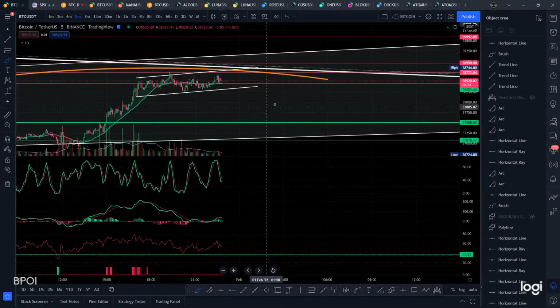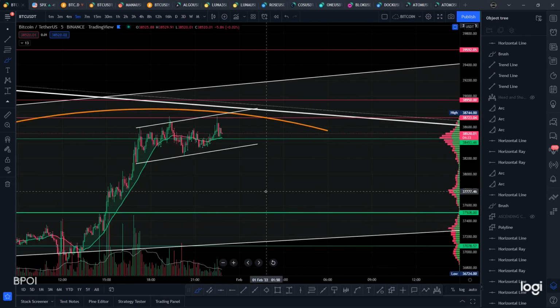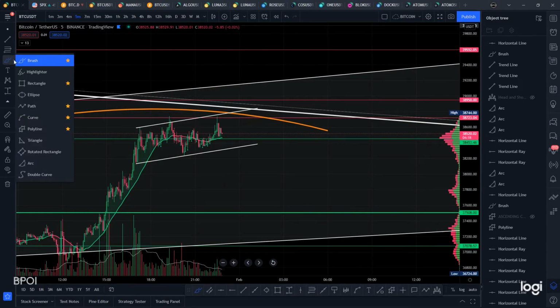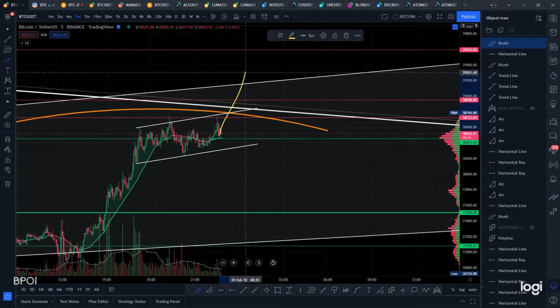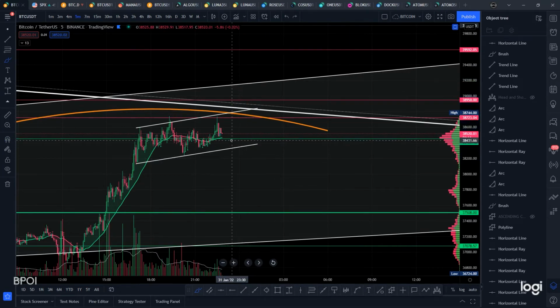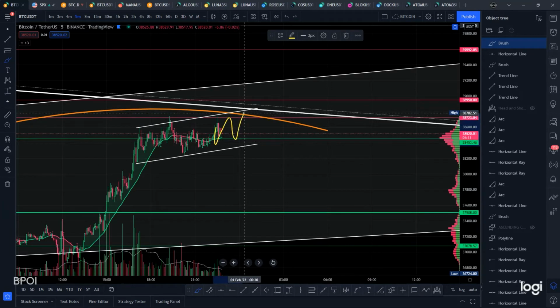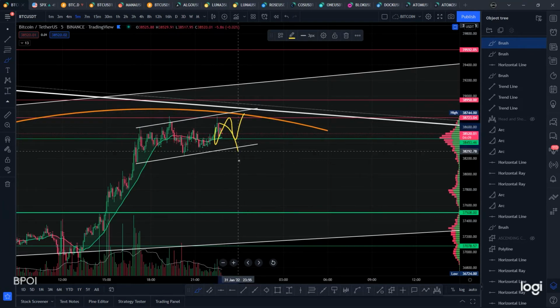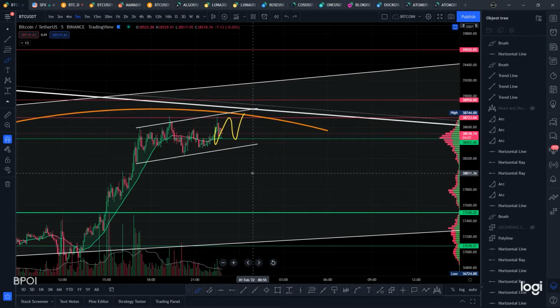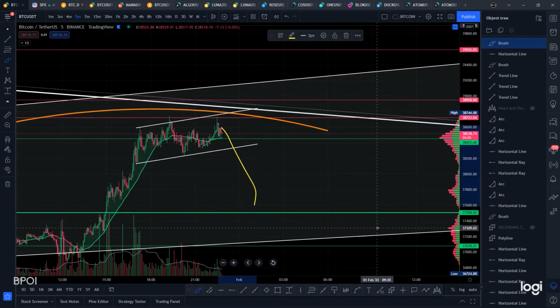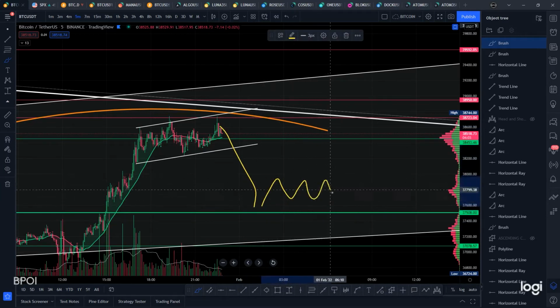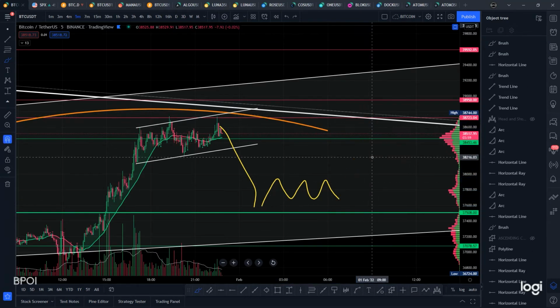So it's very difficult to say at the moment whether Bitcoin is going to break out, retest and move higher, or whether we're going to see a breakout, fake out, and then a move back into the pattern, or whether we're even going to break out of this channel that we're trading in at the moment. Are we just going to see a breakdown from this channel? In which case we might test 37,508, trade in this area, indicators cool off, and then we're looking to challenge that upper trend line again.